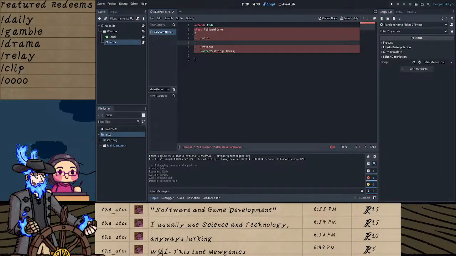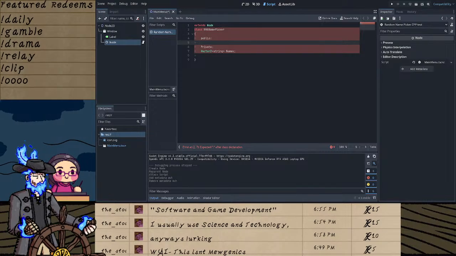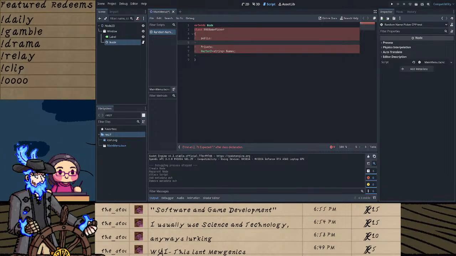I wonder, can I just actually do Godot? No, there's no category for Godot. Oh, software and game development. Thank you. Okay. There we go. I'm officially a game dev.